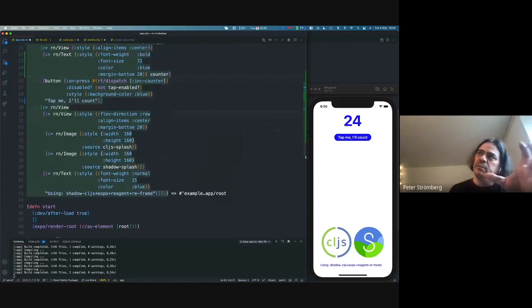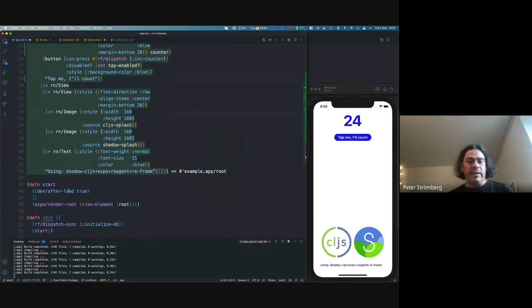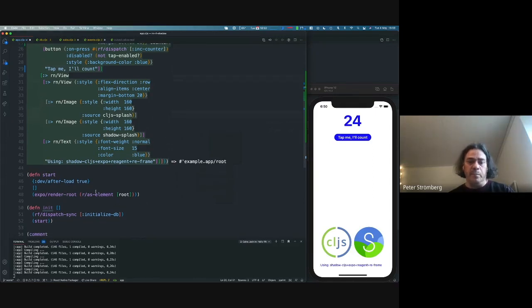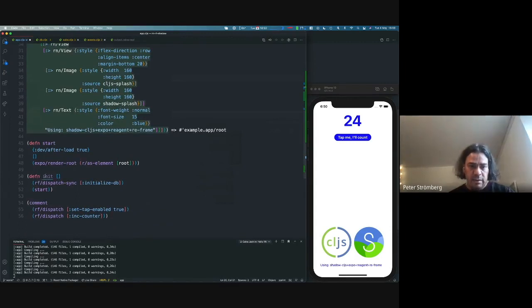So that is what Shadow does when we save the file. It will reevaluate all the forms in the saved files and all dependent stuff that it needs to, and then it will look for this metadata on functions, and it will call them. So it will actually call this start function here. And you see that what happens here in the init, it ends with calling start. So we can actually press cursor and use control enter to go, and then we can modify the running application, the look of the running application.